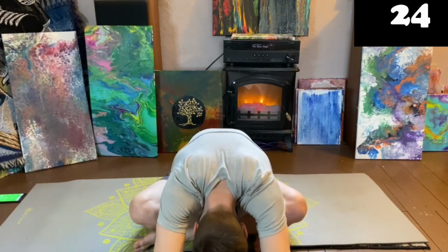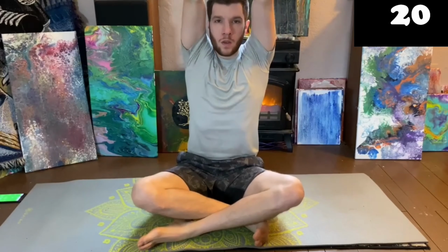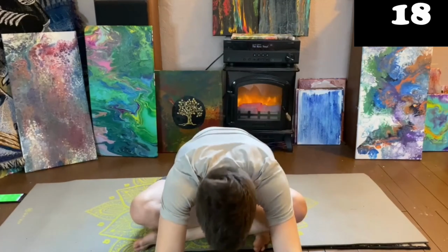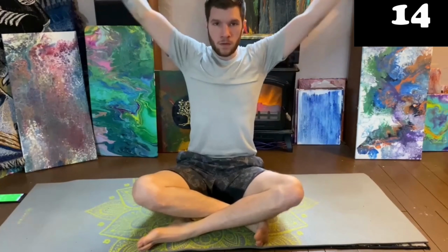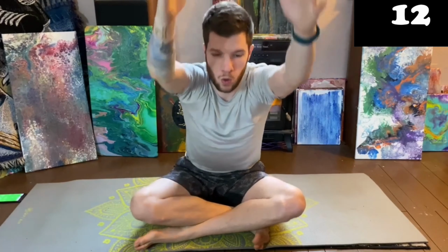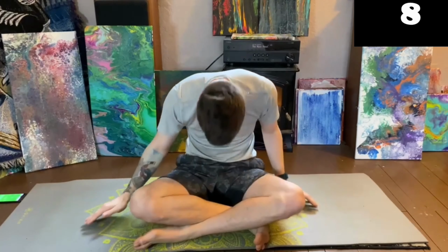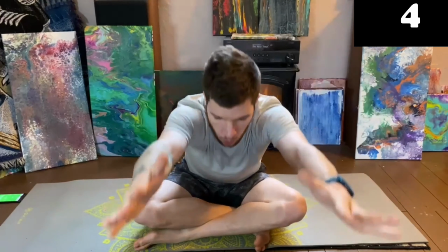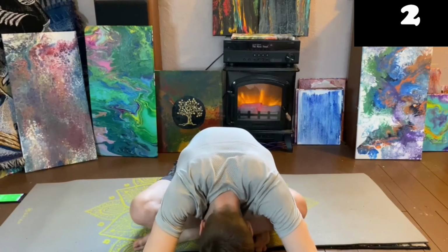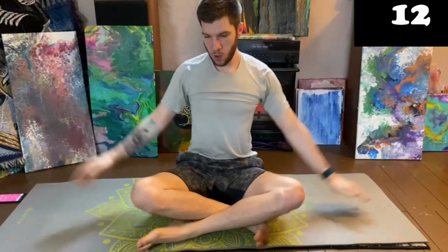Now when you're doing this, make sure your butt isn't coming up off the ground. Only go in as far as your back tells you, as far as your hips tell you. One inhale, coming all the way back up and bringing your hands down.